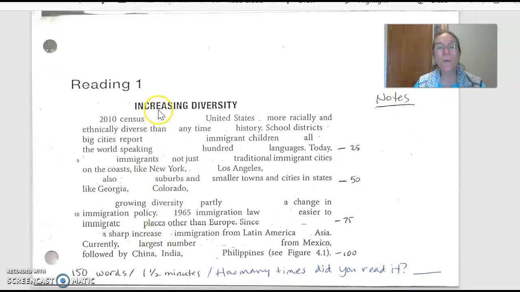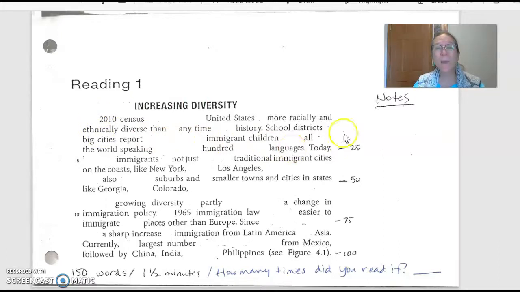If you were just reading at the normal rate that you do, then you should have read this one 2 times, which would mean that you're reading at 200 words a minute. If you read 80% last time, my guess is that you read 1.5 times this time, or you doubled your rate to 150. If you read twice last time, perhaps you read this 4 times. And if you're reading it 4 times, even if only half the words are there, you feel like you know what this is about, right?